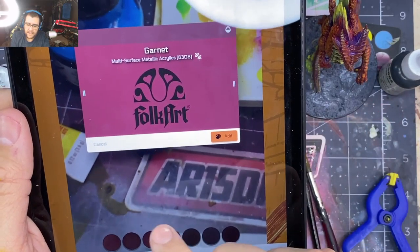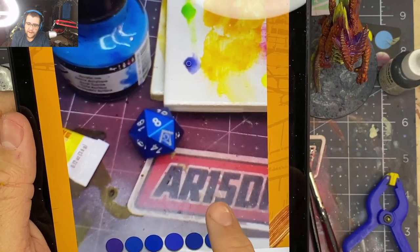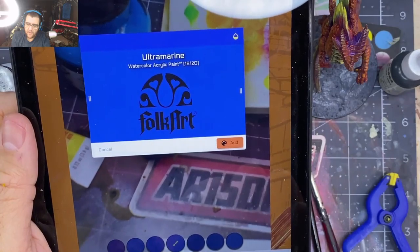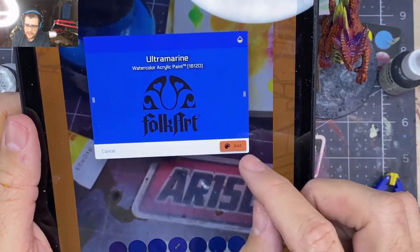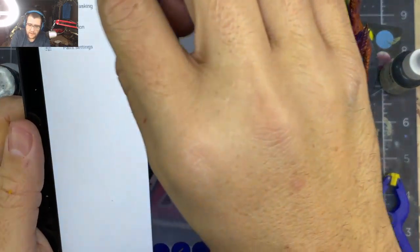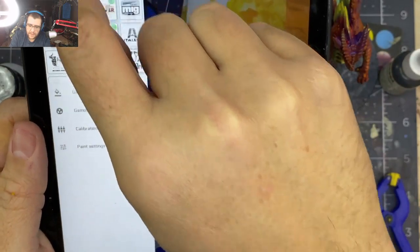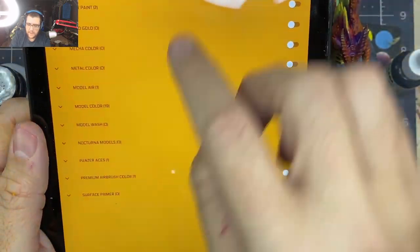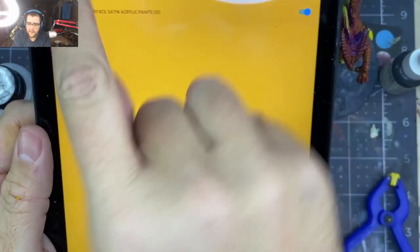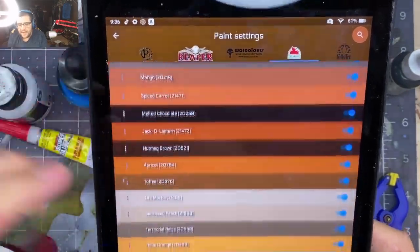Okay, so let's say we're going to get this color blue that is on my palette. We see that, let's pick Folk Art Ultramarine. Okay, so we're going to go to that. Actually, let's go back to paint settings. So we know it's the ultramarine. I'll say that's something we need to look at, though. So we go find the colors. Now, I will show you something here.